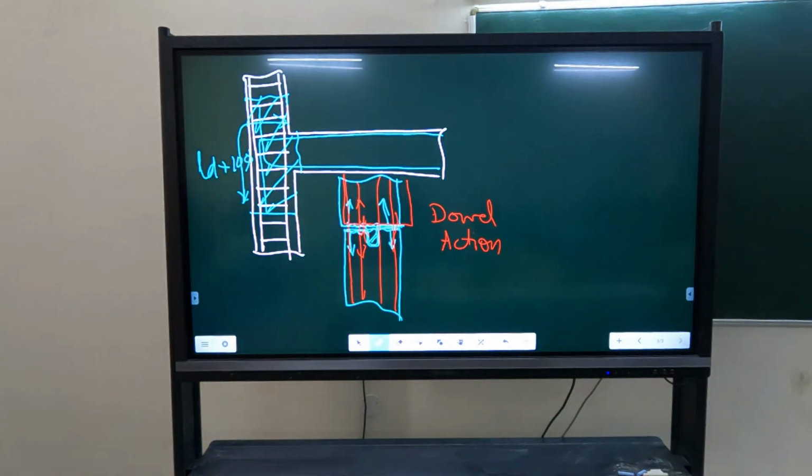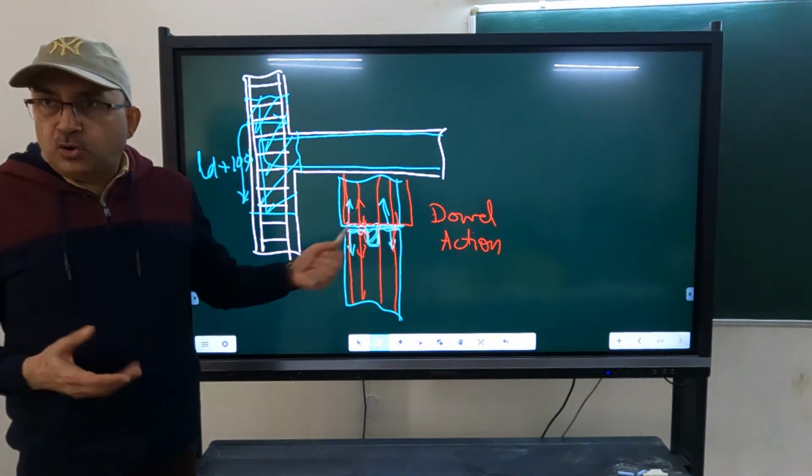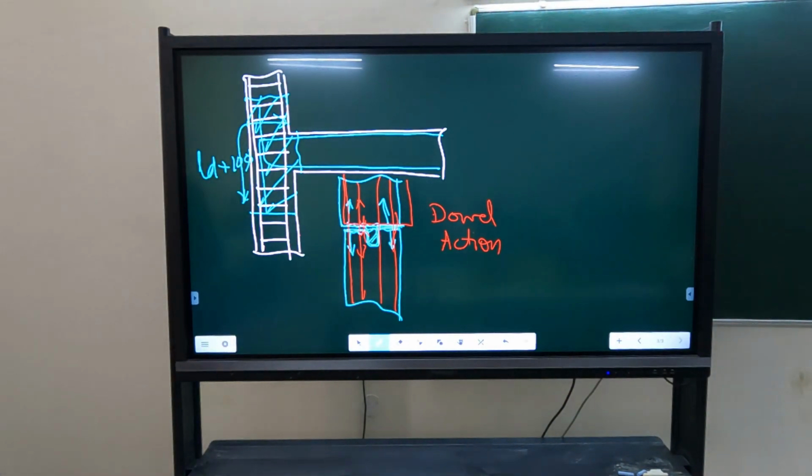Steel causes friction, or it causes a normal force which results in friction at the interface. So this steel is also very important. That's why in columns we have a minimum steel which is 0.8%. In shear walls, the minimum steel is of the order of 0.25%, but that is to be checked. If the requirement at the interface is more, we have to increase the steel. Due to that bending, one side will be in compression, one side in tension.